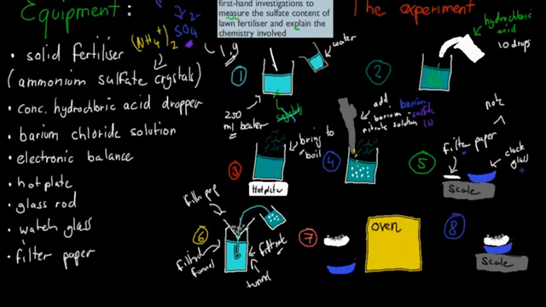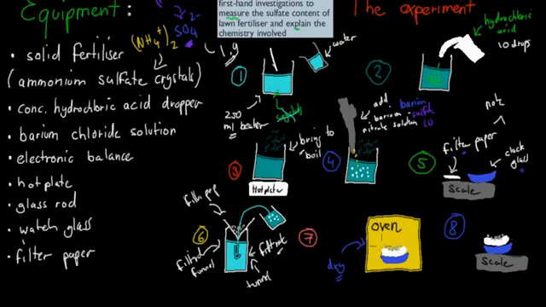Next step is to take that filter paper and put it on our clock glass, our watch glass, and then put the whole thing into the oven. Why would we do that? Because there might still be some moisture, and what does the oven do? The oven dries. We don't want to have any water in there because that would change the weight, and we want to have only the precipitate, no moisture.